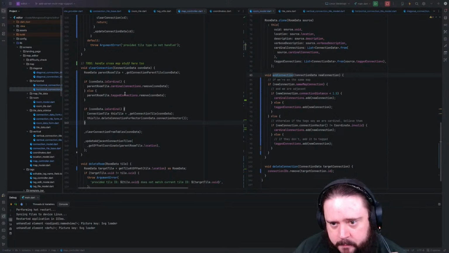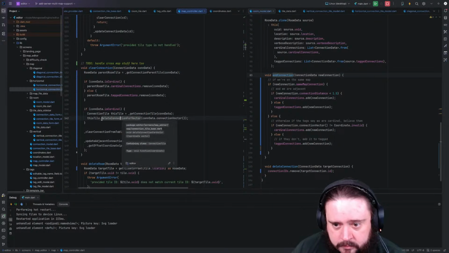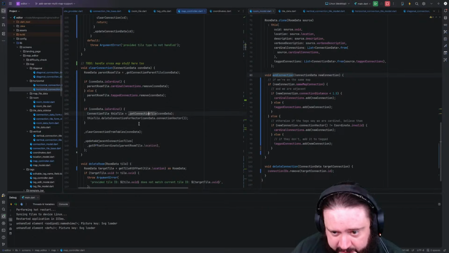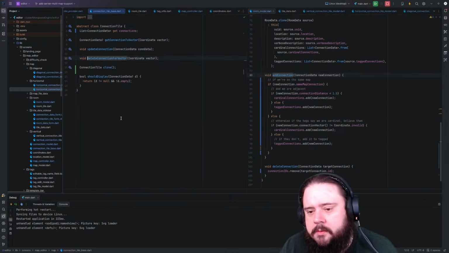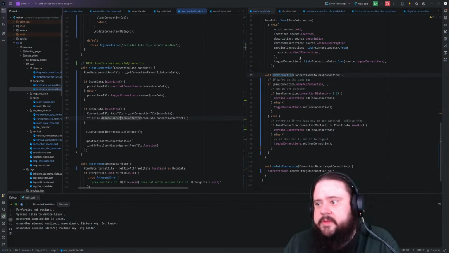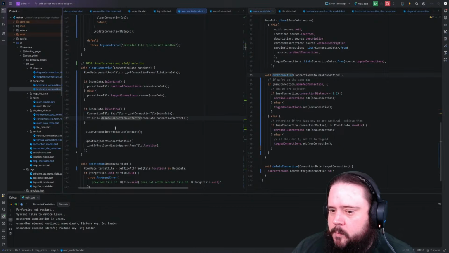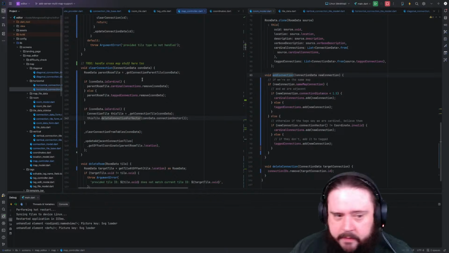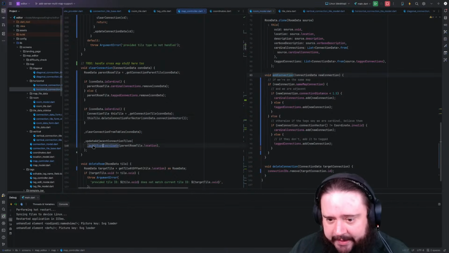So we've removed you. Delete connection for vector. I get my connection tile. We remove you from here. That's accurate and correct and good.